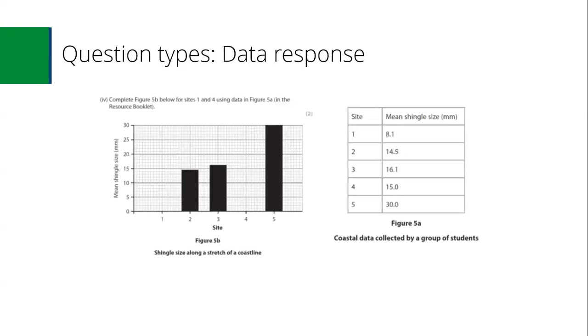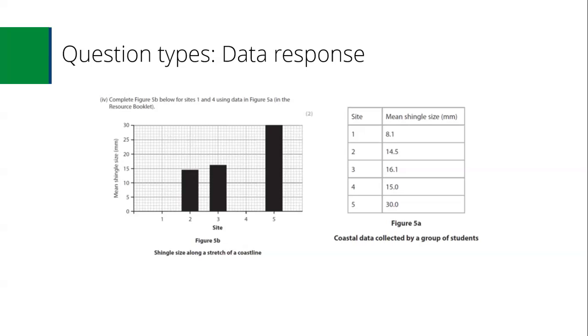In data response questions, such as this one here, these questions can appear in the subject content section or in the fieldwork. Appendix 4 of the specification explores the different types of geographical skills that candidates should develop, and these can lead to data response questions where candidates may be asked to draw or label something, or complete a graph or charts, and interpret information to find the correct answer. There are 2 examples here. The first, on the fieldwork section of paper 1, asks candidates to complete a bar graph using data from the resource booklet.